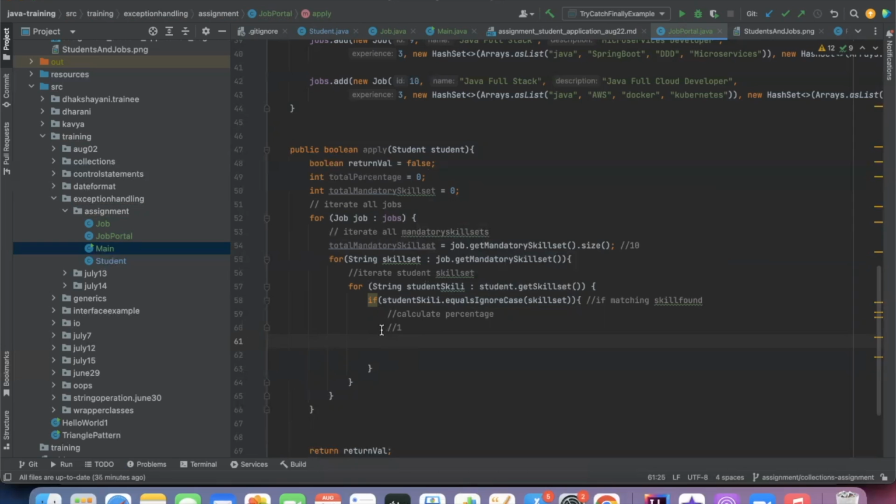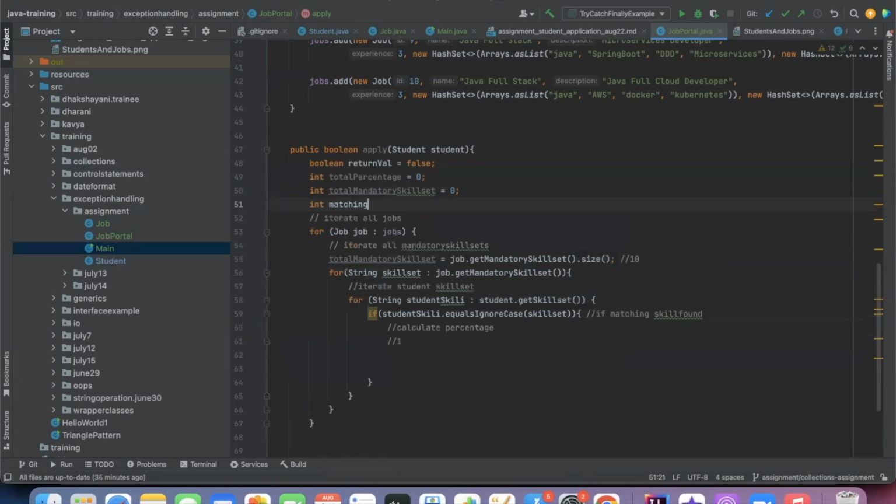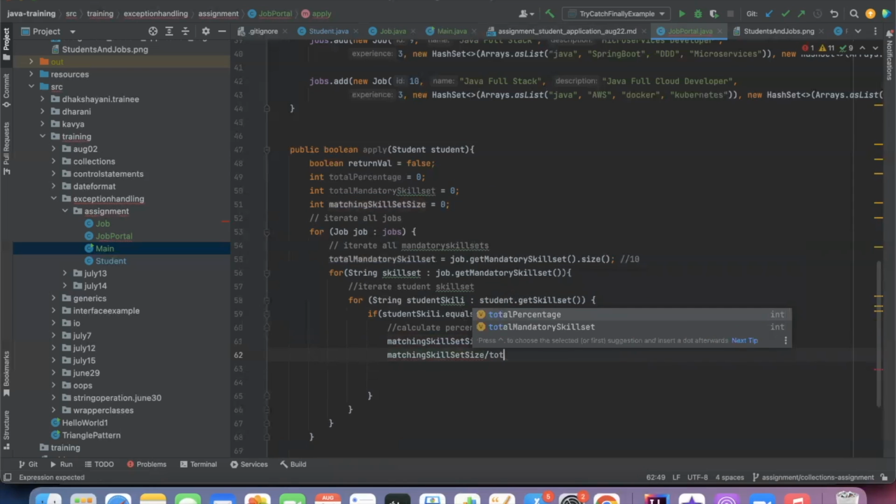So what I'm going to do here, I need to take one more variable, matchingSkillSetSize equals to 0. This will become plus plus. Okay. As Sumana said, it's matching skill set divided by total skill set into 100.